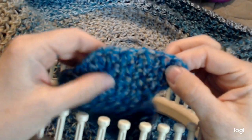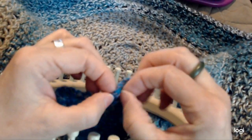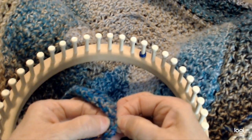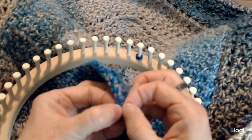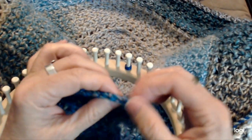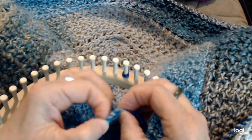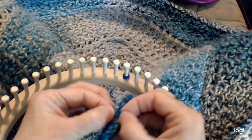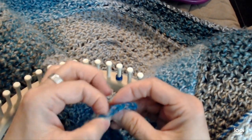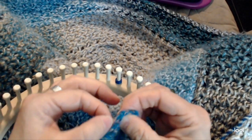Just open them all up, and above the hole are 2 loops of yarn. So you can see 2 loops of yarn here. That's what's above each one of these holes, is 2 loops of yarn, and these are the 2 loops we're going to be picking up, all the ones that are above the holes. 2 loops of yarn. So there's 2 loops of yarn, some work, 2 loops of yarn. We're looking at it from the outside, some work, 2 loops of yarn.